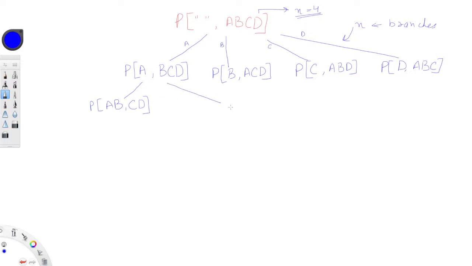If we go further, we can pick another character, which is C this time, and then B and D. And one more possibility is A, D and BC. So at the second level, we picked B, moving from input to output.